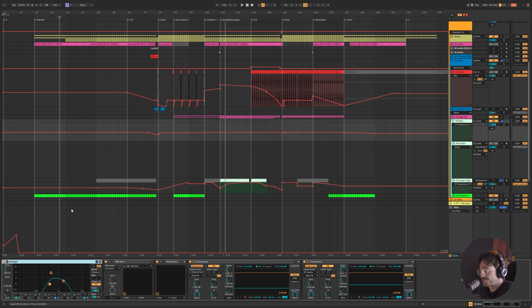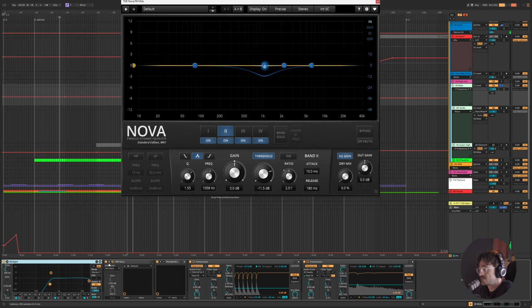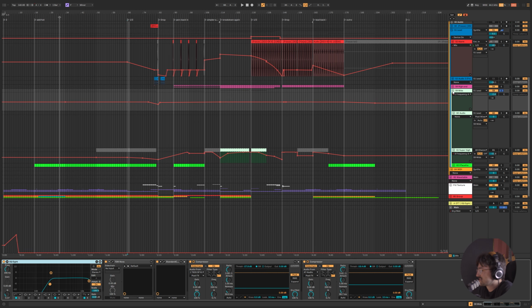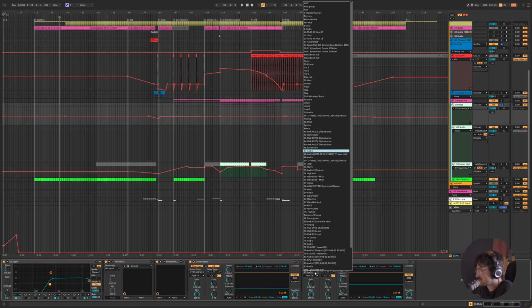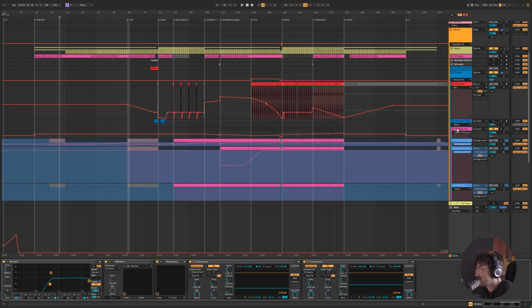So you've got an EQ here, going into TDR Nova, which is sidechained from nothing. It's just scooping out the 1K. I remember this song had a big issue with 1K, and a lot going wrong with it. There was so much contention between some of the synths. So that's the mids pretty much. We've got two sidechain compressors here, sidechain and 47 audio, which is that alarm noise. And then we've got the kick, which is obvious why that would be sidechained.